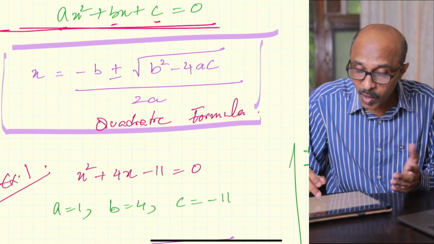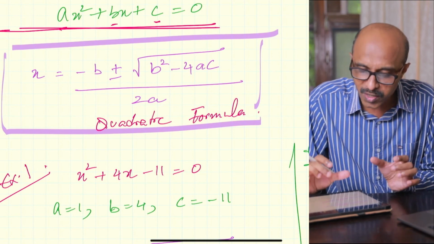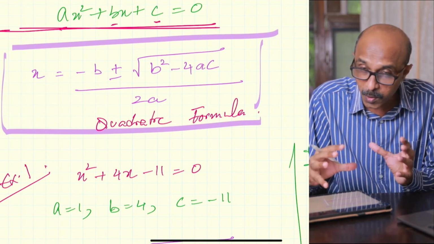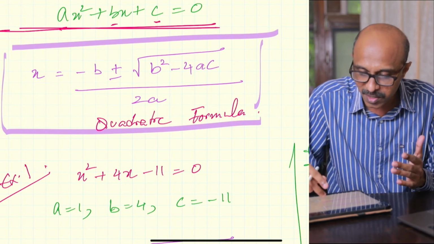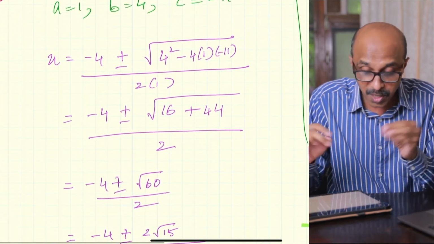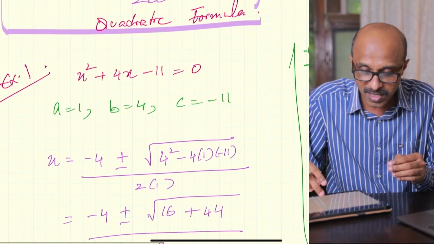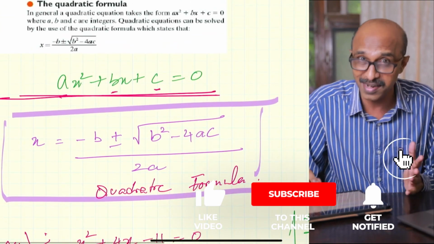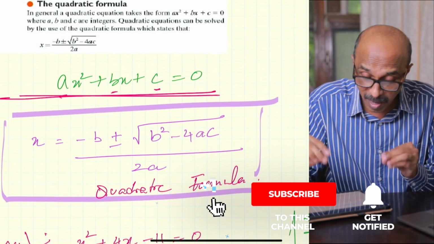In another video, we will unpack that quadratic formula because there's so much information that's loaded in it. We just used the quadratic formula to find the values. It just looks like identifying a, b, and c correctly, putting in those values, and finding the answer. You might think, what is there in the quadratic formula? Well, there is a lot of information packed there, and we will see all of that in some other video.